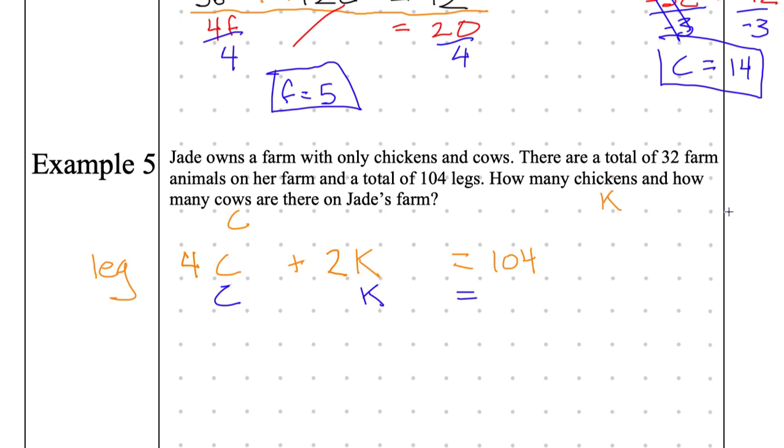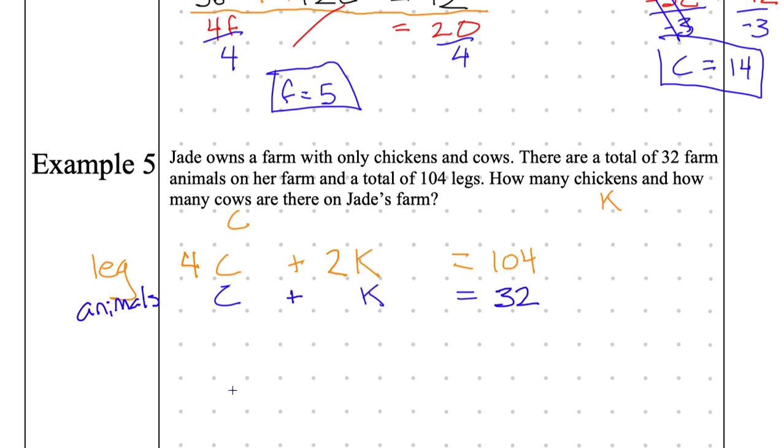Your second category would be animals, like farm animals. Animals, perfect. And then Larissa, the right side of the equal sign would be 32 because there are 32 farm animals. Perfect. I say 2K, and I say 32. I don't know what to do in front of the C or the K. I say it's just gonna be all cows.